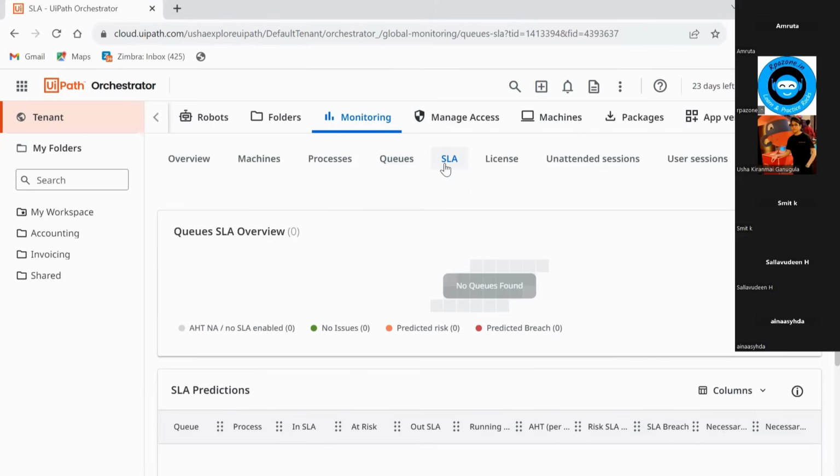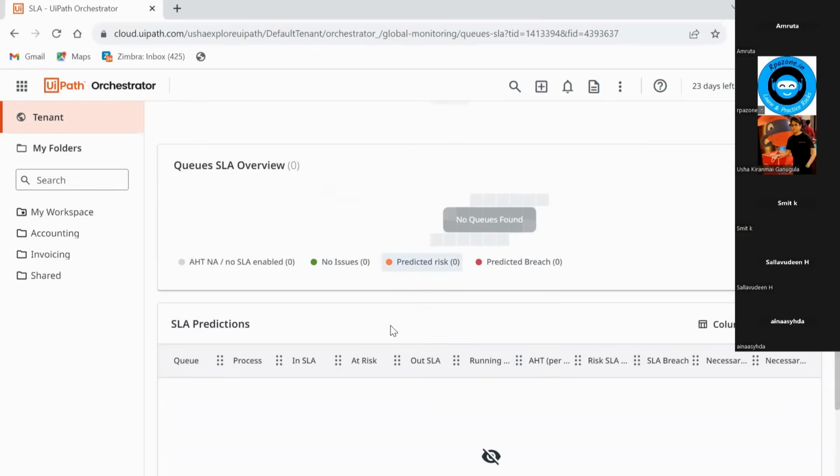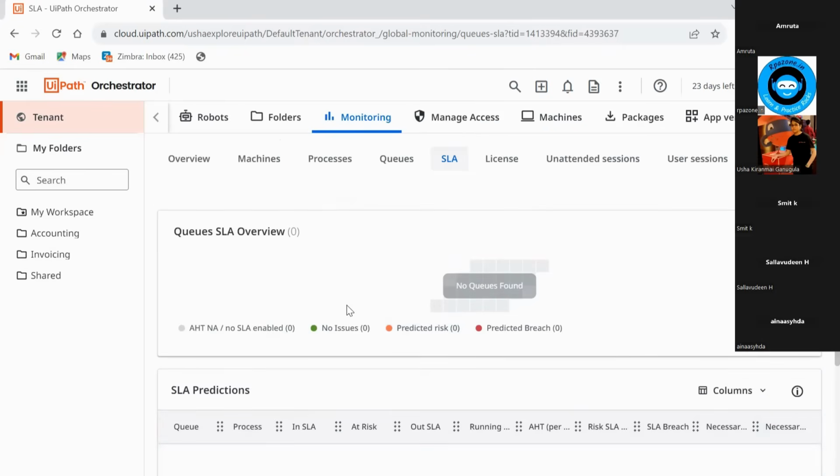In that case, this service level agreement will give you predicted risks. It says, hey user, you are doing this, which is not at all good, here is the resolution, just do it immediately. Those types of actions we can see in the second tab. When you are using the product beyond the threshold value, it will tell you the predicted risks and what the solution is, how to handle it.